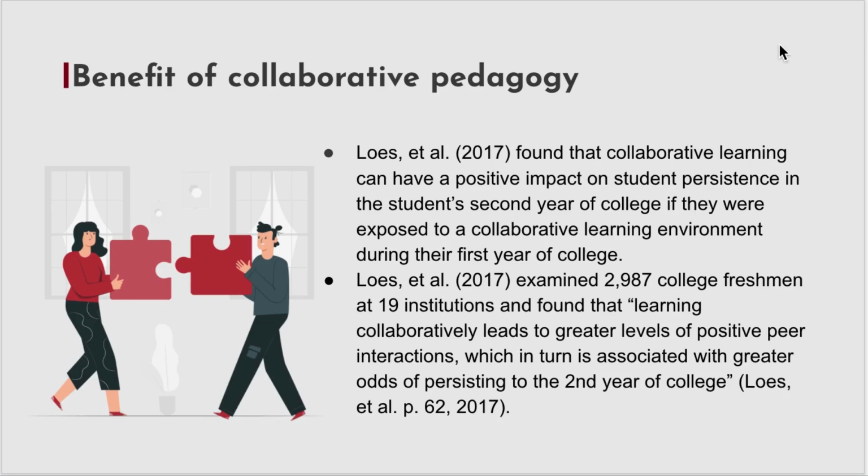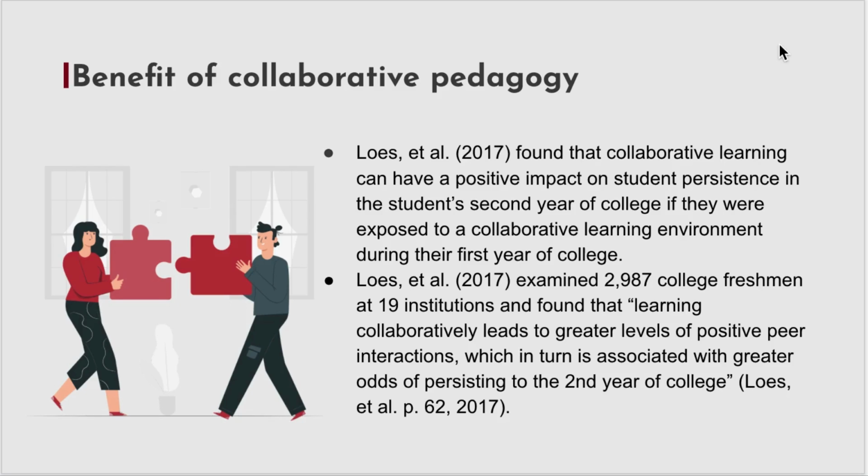All right, so the benefits of a collaborative pedagogy. Lose et al. found that collaborative learning can have a positive impact on student persistence in the student's second year of college if they were exposed to a collaborative learning environment during their first year of college. And so that's the whole point, relating this to the dual credit / dual enrollment classroom, is that these are still high school students who are taking on these different philosophies as they transition to college.